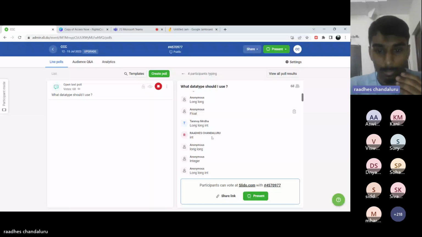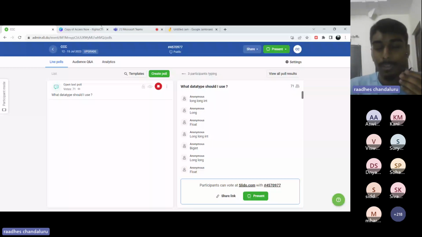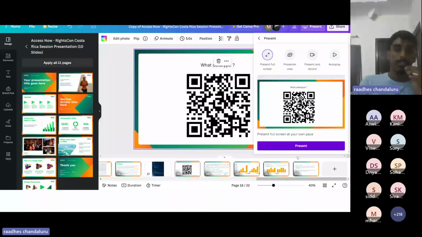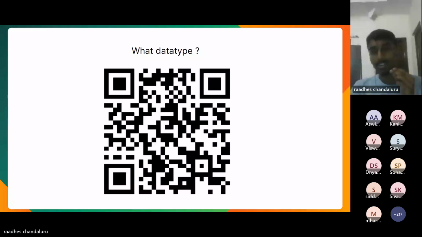Okay, cool. It looks like most people are saying long int, and that is correct. This might seem like a trivial problem, and you might be thinking, why are you even asking this? But many times, people make the mistake in such problems of just using int and not long int. They basically forget. I've done this mistake many times, and then the submission goes wrong, and I think for a long time about why this is not working. And after 1 or 2 hours, or after one day, I realize I should just use long.